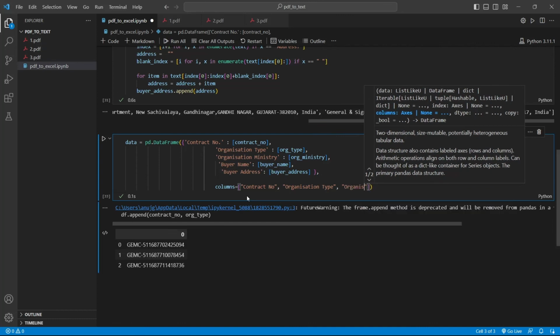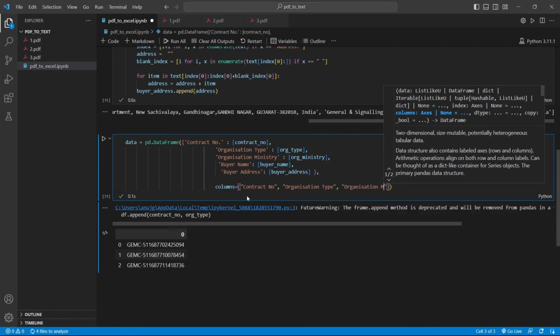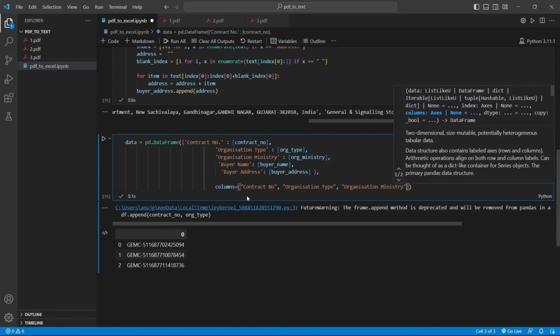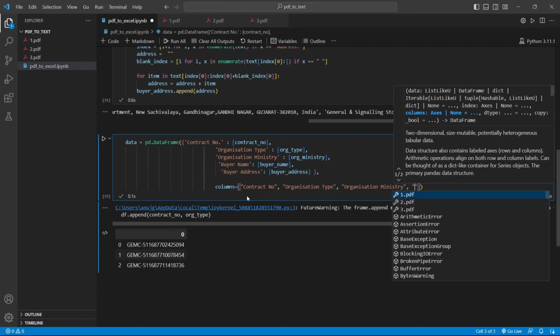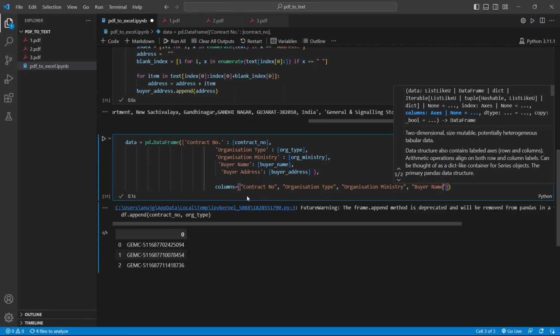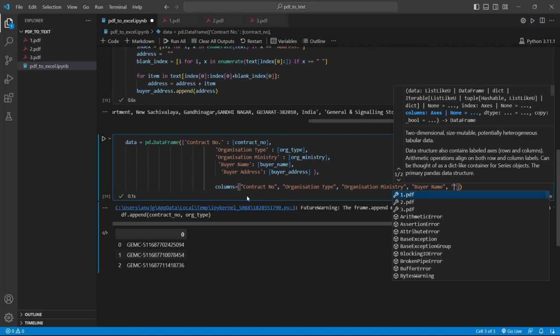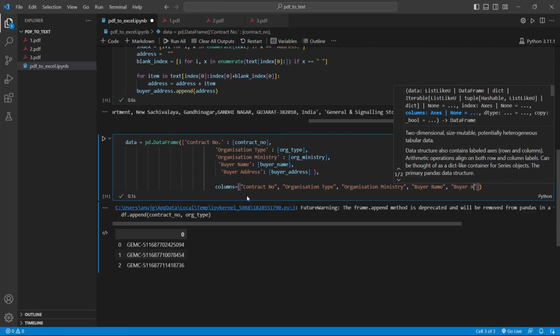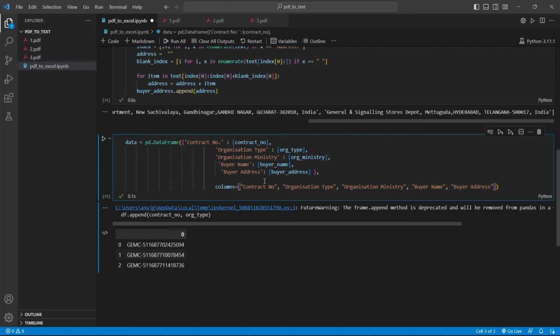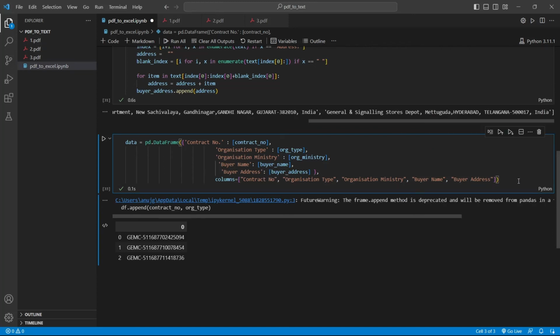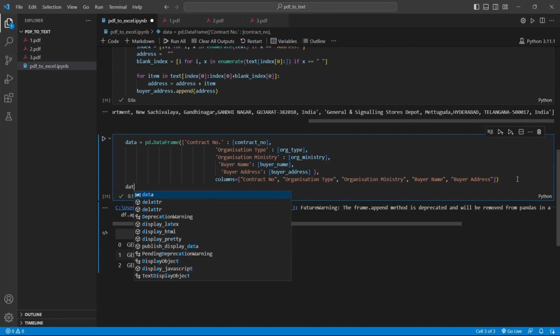The third one is organization ministry, buyer name, and buyer address. This should do the trick. Let's see, print out data.